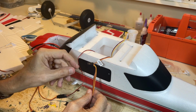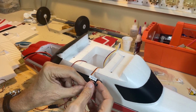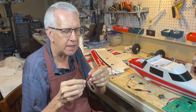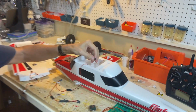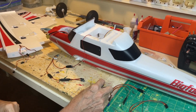This is a little bit more confusing. This is the elevator, so clearly, oh, wait a minute. I take it back. Here is the second Y connector. It was somehow tagged on the other one. So here is your aileron Y connector. Okay, good. So the elevator, that solves that, goes into the elevator port here, which will be number 3.